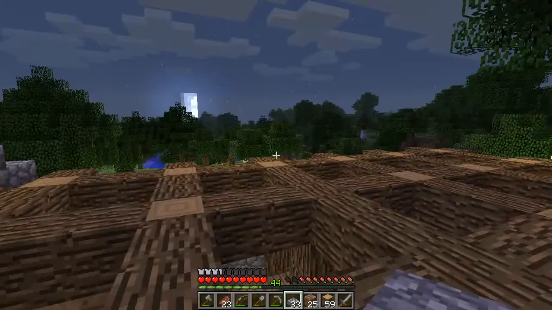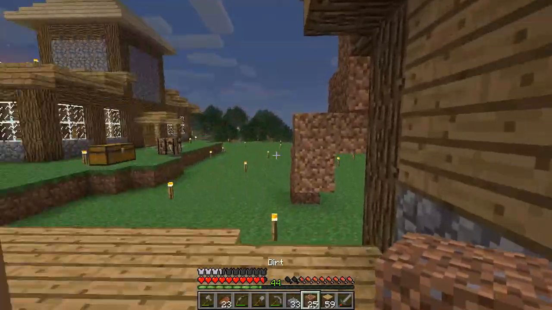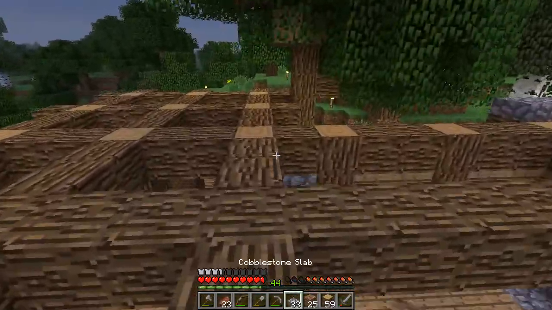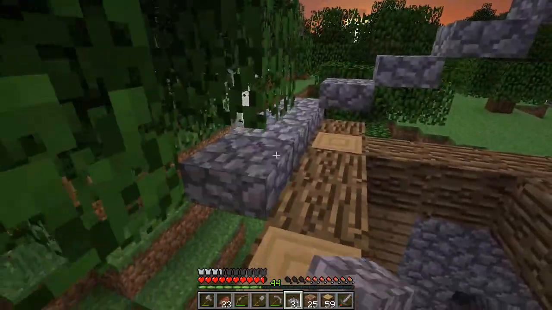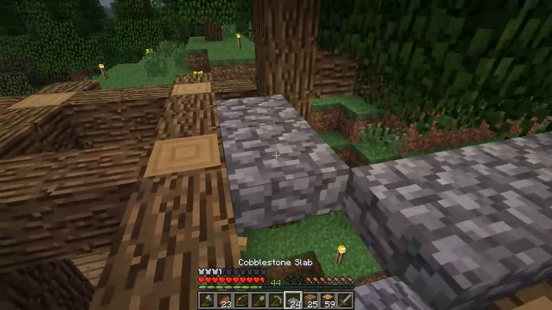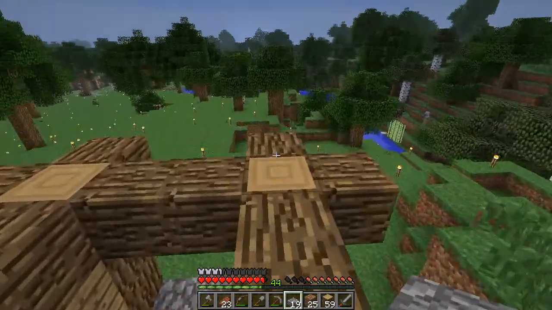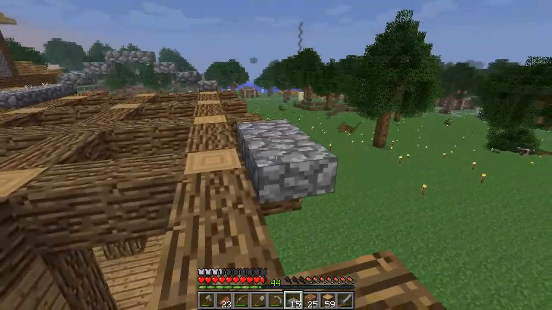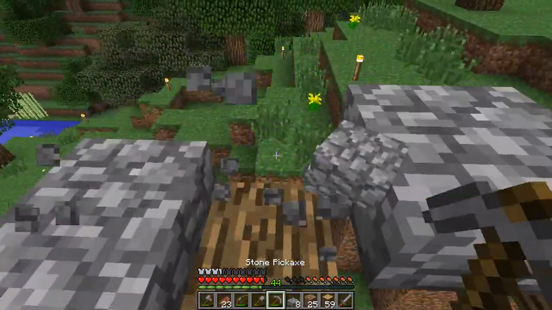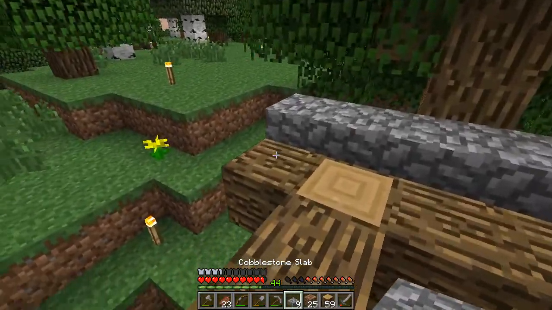Oh! Other kind of cool thing that I saw the other day. Hay bales. Hay bales are going to be in Minecraft at some point. Not this next release, not 1.5, I think it is. That's going to be the Redstone update. But after that, supposedly, we're going to be getting hay bales as a craftable item. So I guess that would be with wheat or something. And that is going to be brilliant for this project, for sure.